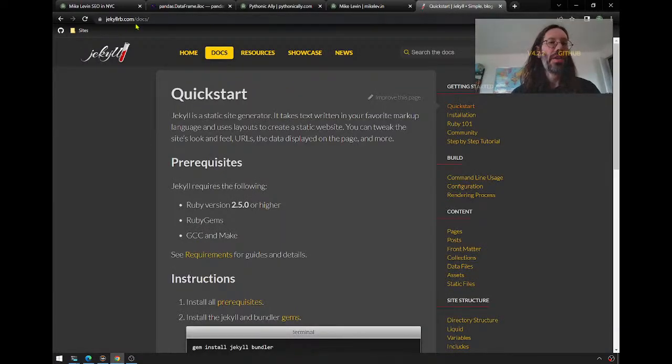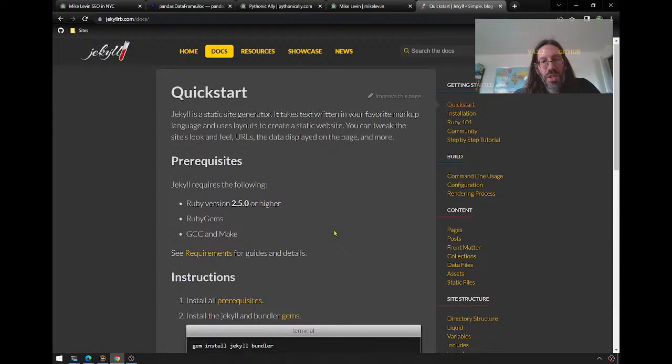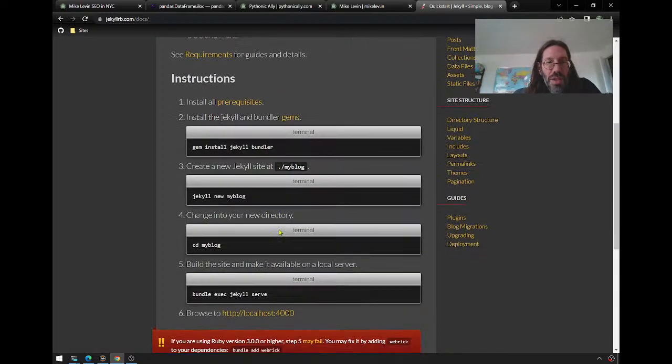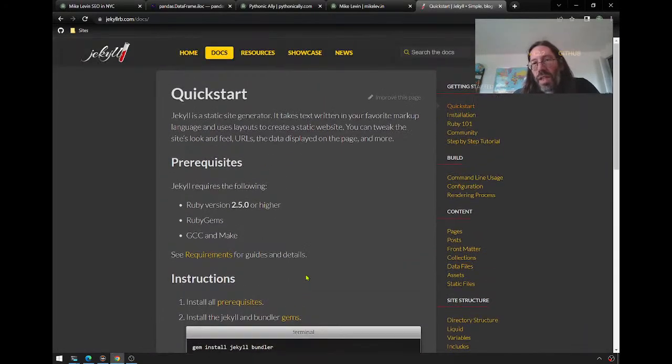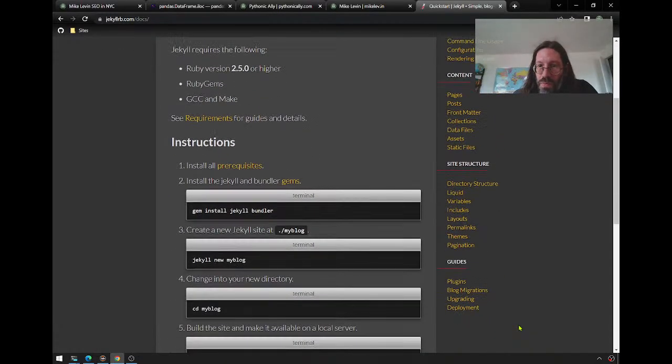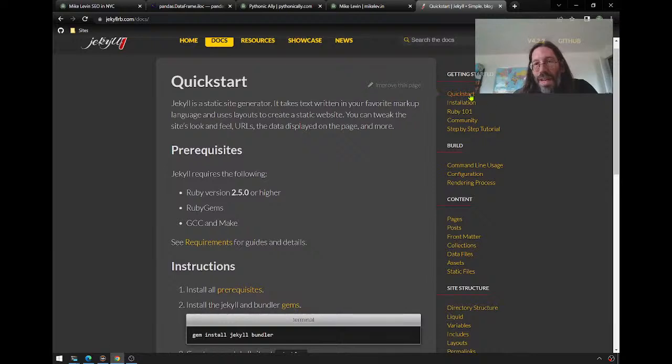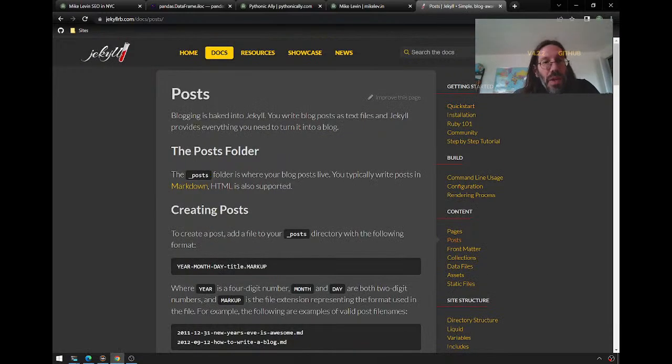Yeah, so there you go. That's not an import location. Jekyll, prerequisites, instructions. If we're not even generating it local. So it's going to be one of these types of things somewhere along here. So there's blogging migrations again. What we're looking for is how do you lean into what they want you to do for blogging without a migration. Pages, posts, probably posts, right?